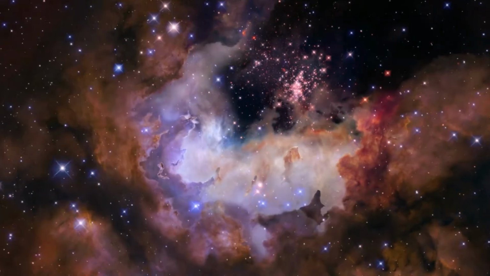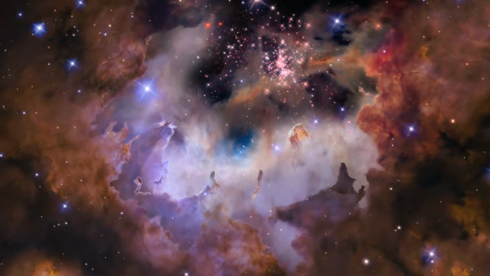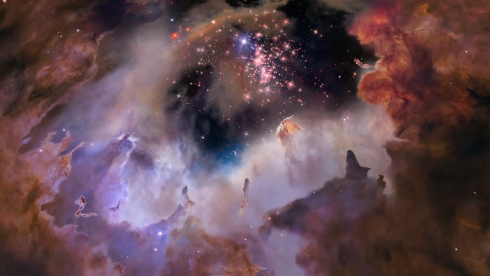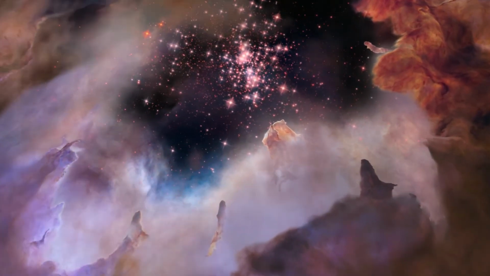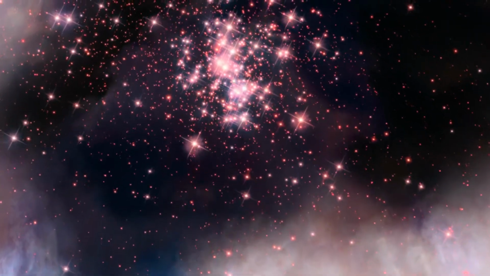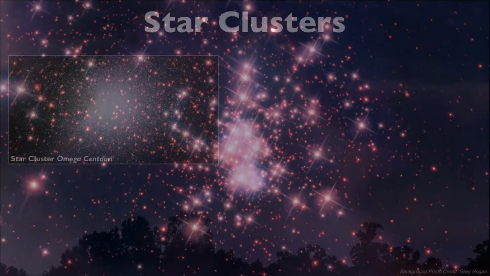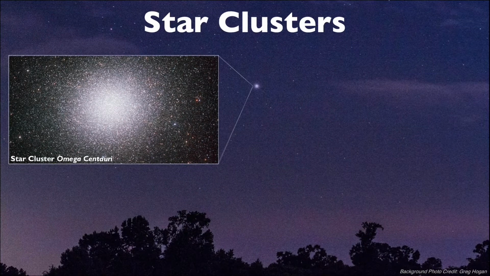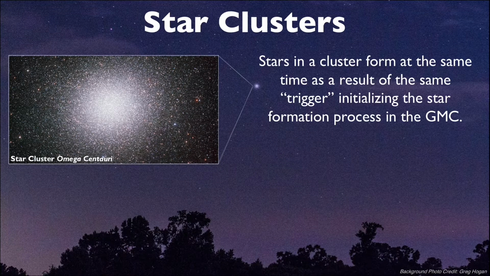If we think back to the formation of stars, you may remember that stars tend to form in groups. We generally call these groups of stars star clusters, and we're going to focus on these for a minute. Primarily, we'll focus on determining the ages of these star clusters. A star cluster is a grouping of stars that formed together at the same time from the same giant molecular cloud after an isolated trigger event caused star formation to begin in that GMC. Now, how do we know how long ago this happened?